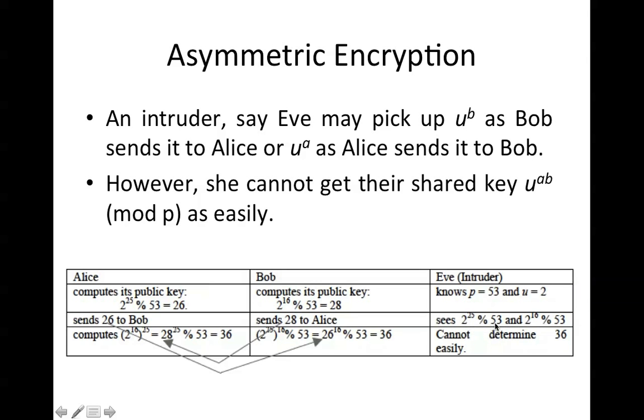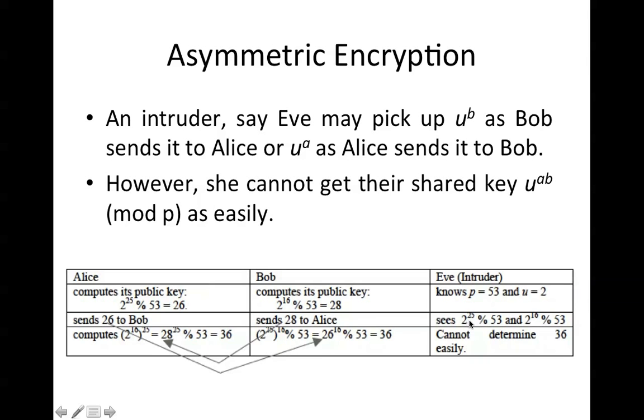This is especially so for large p and these primitive roots being in some ways randomly picked, it's very, very difficult. And even if you fix p and u, just looking at the distribution of these numbers when you mod a power, it's not at all how you would expect this to behave if in fact this was not here. That is to say, there was no mod. And of course it would be trivial to extract this exponent just by taking the log of this number.